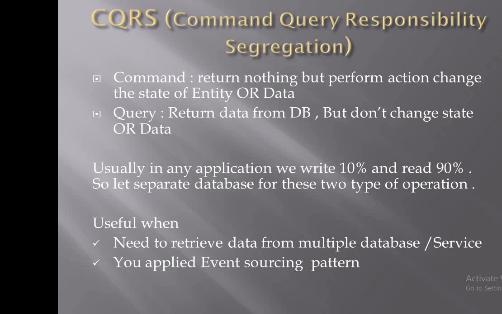So if you want to know the status of an order, you will query the database and check what the status is. A command will create the event and change the status. So I am saying create order is a command. Because of that, an order created event will be generated. It changes the status of the order as created. Then the second command is do payment for this order. So payment is done and the status of the order is now payment done. Third is stock check, so the status is stock checking. That's why by different commands the state of your entity is going to change.